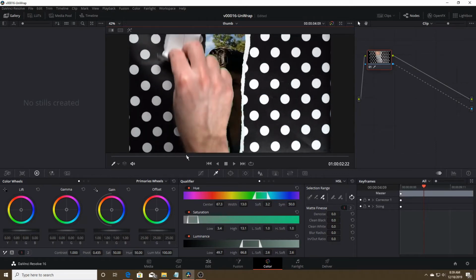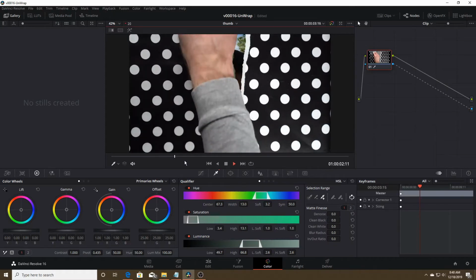The other thing you can do is in this adjustments area, you can click the second one and bump up the radius and then change the iterations. And you'll see what that does is there's a little bit of a green shadow right around where my fingers are, and you can use these to bring that down and take it out. Now, when you're doing that, it's also removing some of this paper tear. So you don't want to do too much. See, it goes away. But you want to do just enough to get rid of some of that green. There's a lot of different adjustments you can make in here. And that one's pretty simple.